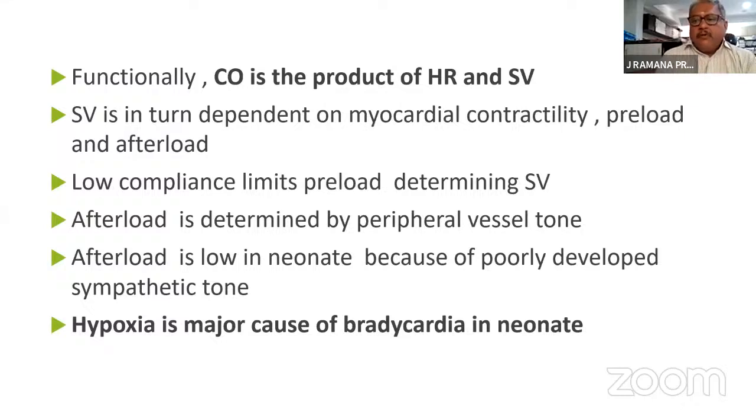Functionally, cardiac output is the product of heart rate and stroke volume. Stroke volume, in turn, is dependent on myocardial contractility, preload and afterload. Low compliance limits preload, determining the stroke volume. Afterload is determined by the peripheral vessel tone. Afterload is low in neonates because of the poorly developed sympathetic tone. Hypoxia is a major cause of bradycardia in neonates.